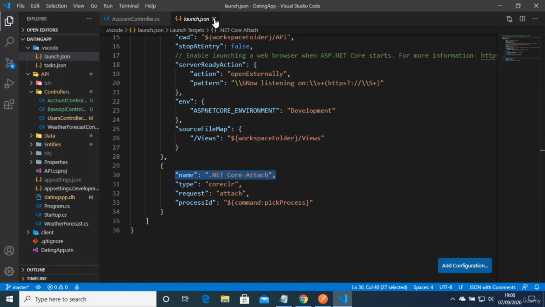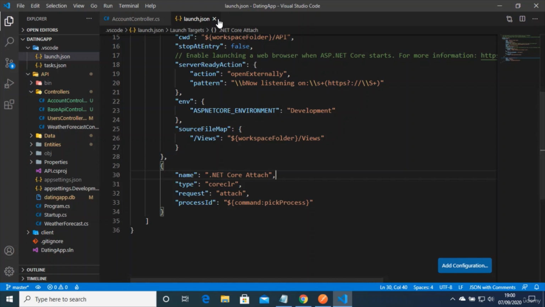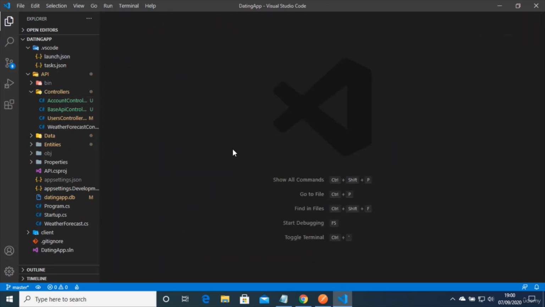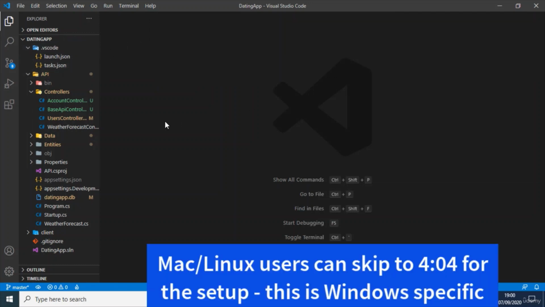And if you do not have the launch.json file and you don't have this option inside there, then what you can do is double check what your shortcut keys are for showing all commands, and on Windows that's Control Shift and P, and you can search for generate, and if you search for .NET generate assets for build and debug, then you'll get the launch.json file created inside this folder. So I'm presuming you've got this available at this stage.